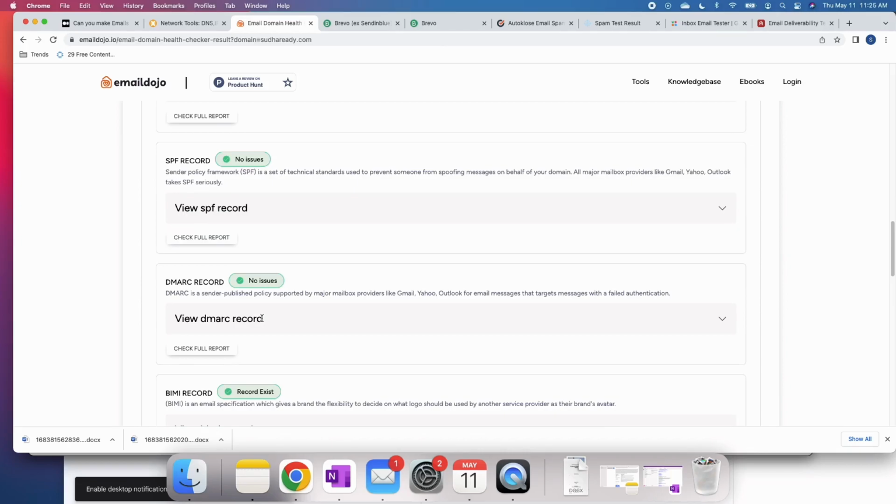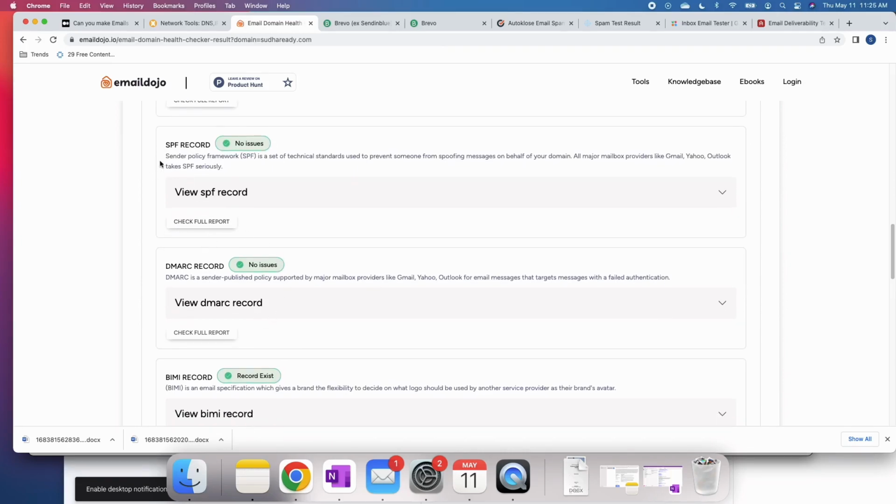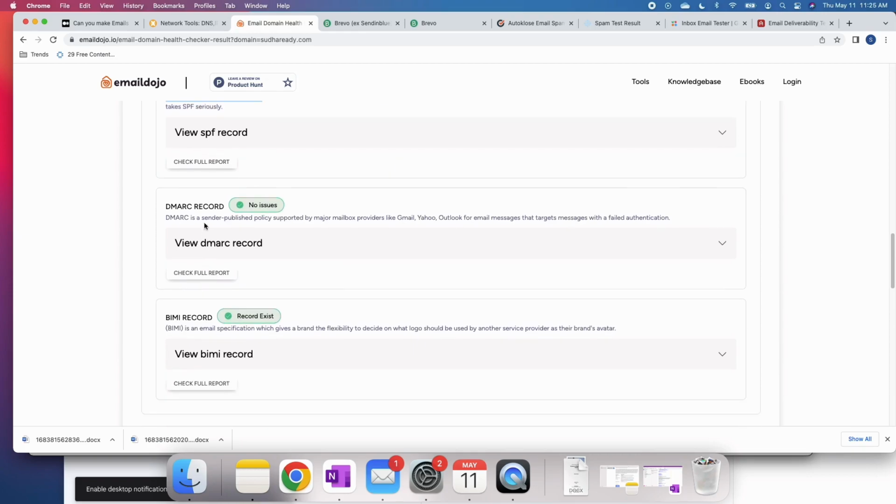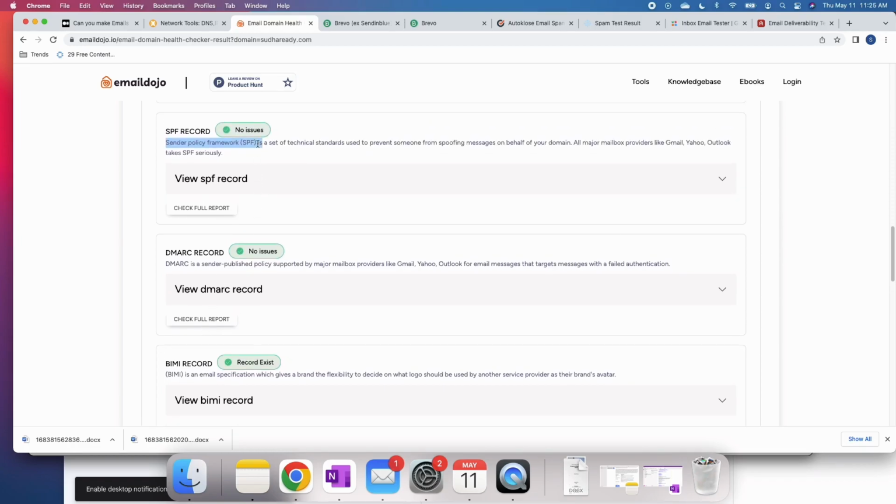The records that validate it are essentially SPF, Sender Policy Framework, and then DMARC, and then BIMI records as well. BIMI records are to make sure your logo is showing up at the right places. But SPF and DMARC records ensure that you are authenticated to send these emails from the domain that you're sending it from.